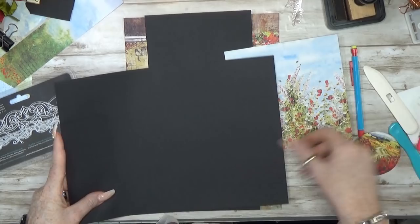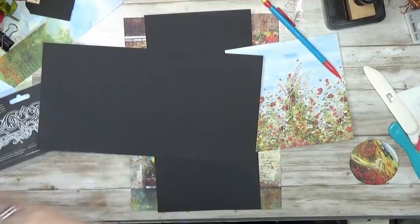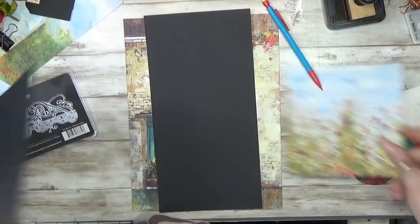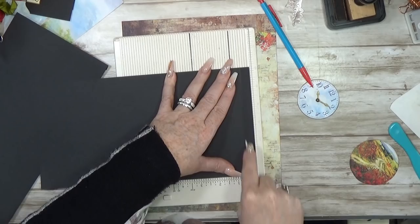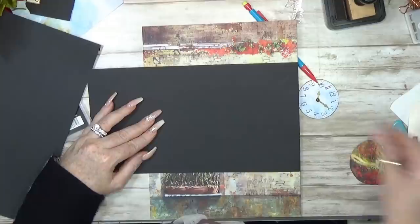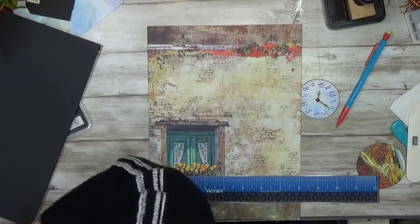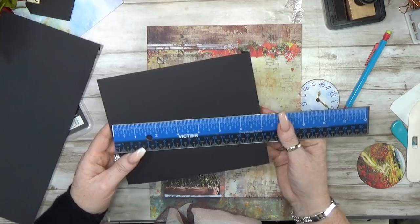I need two of these, so I'm going to cut the same size, making a nice mark. Let's make a flip page — we are actually doing all four at once. I hope you still can understand what I am doing. I like this all the way to here — half and one inch shorter. So make a mark and cut it down. If you like to use the same measurement, it's seven inches.